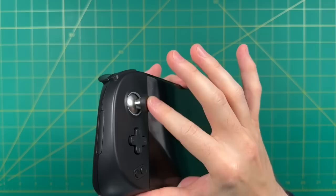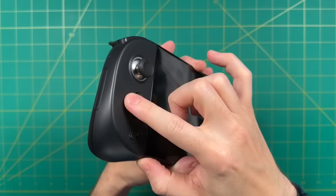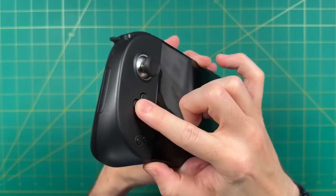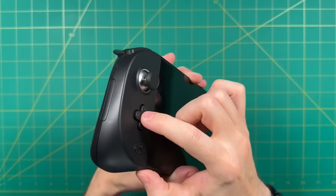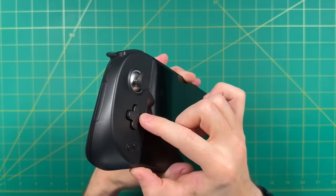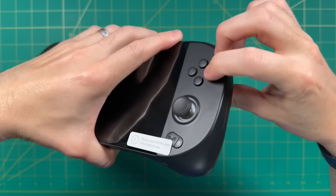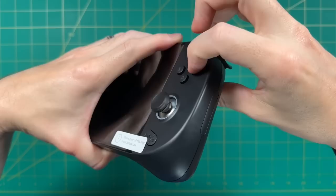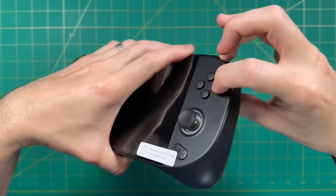Moving on to the joysticks — these also have magnetic hall sensors and feel super smooth. These are some of my favorite analog sticks of any handheld device, period, and I'm happy to see them on the Aya Neo Geek. The D-pad is pretty good — rubber membrane connection gives it a nice retro feel, but the travel and pivot are a little loose. I never had specific problems with it in gameplay, but I have seen better; the rubber membrane feels a bit too soft. Face buttons also have rubber membrane connection and feel pretty good — travel is about right, but they don't glide as smoothly as I'd like. Glossy buttons instead of matte would probably help.